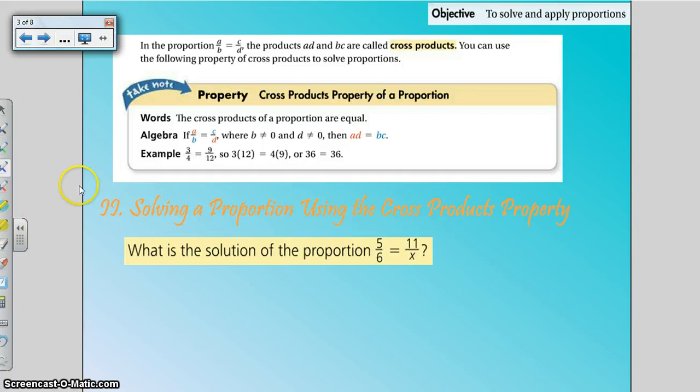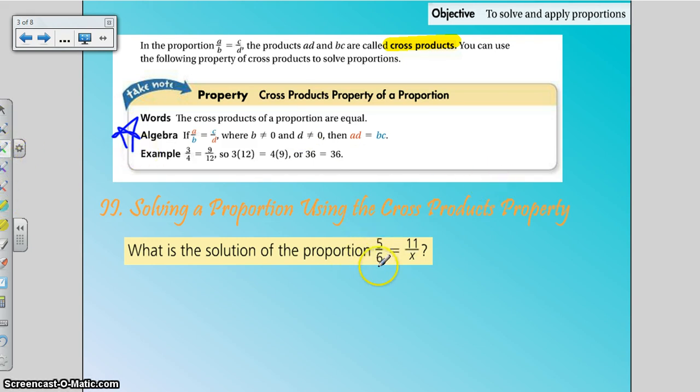All right, here it is again, guys. Just talk about the cross products. Cross products is the same thing that I've been talking about. You just multiply across and there it is. All of this is in your book, with a detailed description of what is happening. So check that out if you're having any confusion at all.